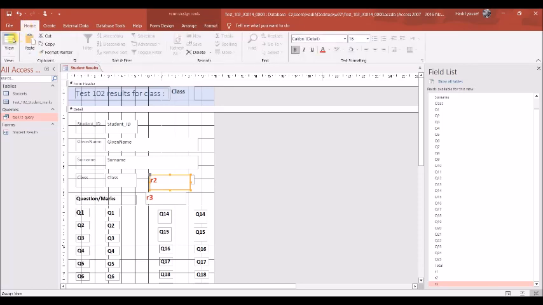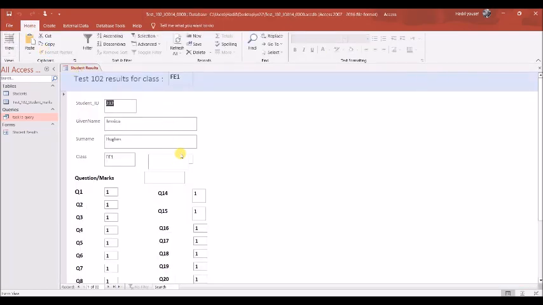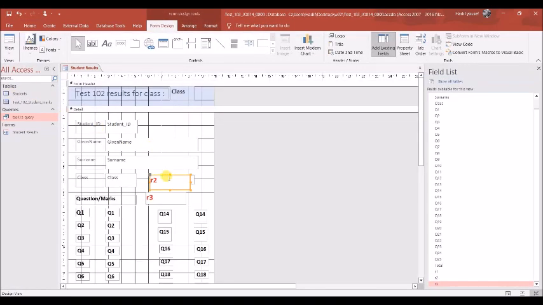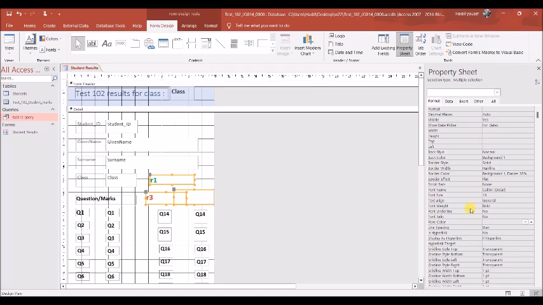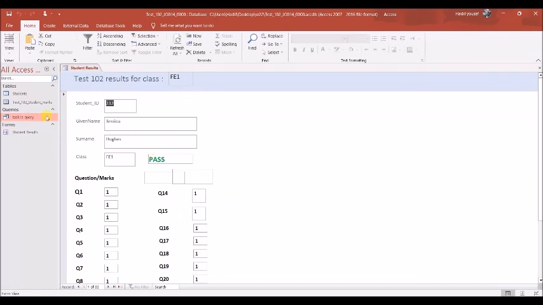Save view. All are transparent. The filling color back style here, it will be transparent. Okay, next.